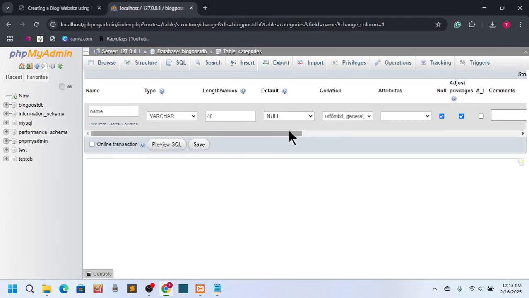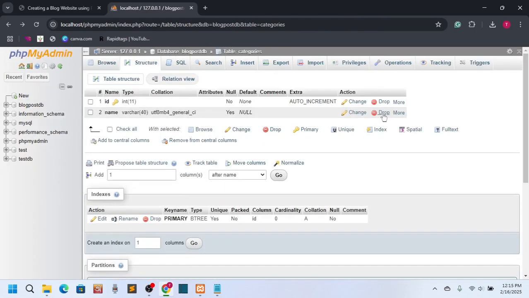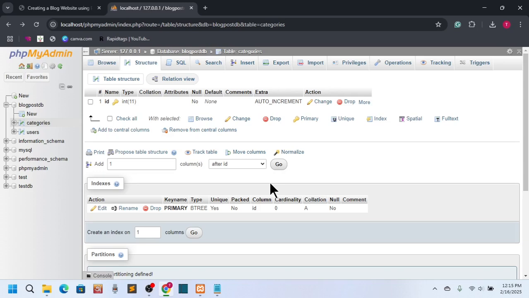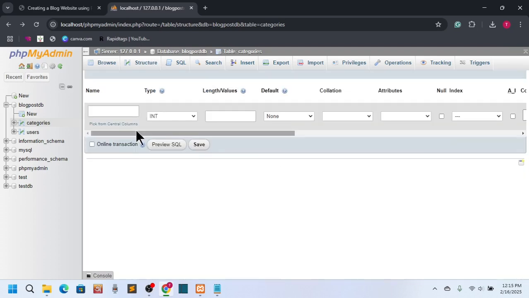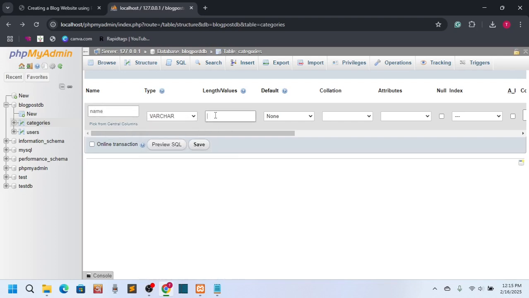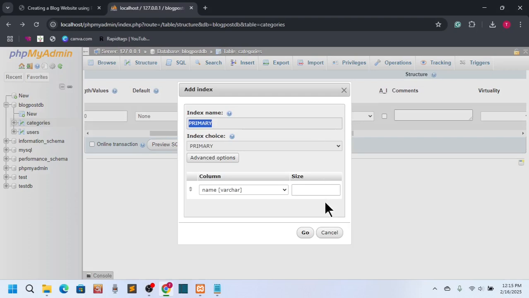So let me check. I will actually remove the column from here, and I will create one more column. Okay. And here I will say name, and name should be varchar, and length should be 100, and it should be unique, not primary.